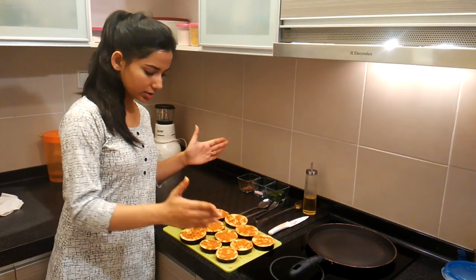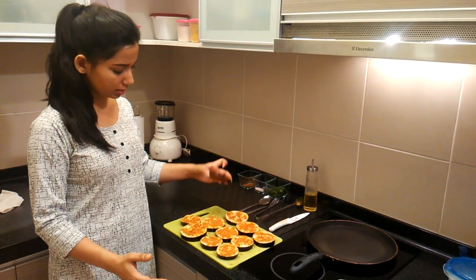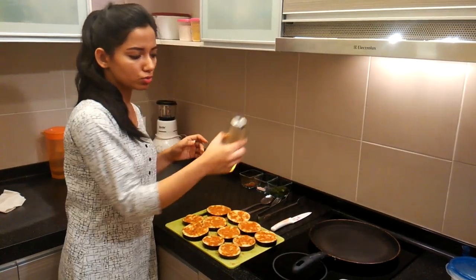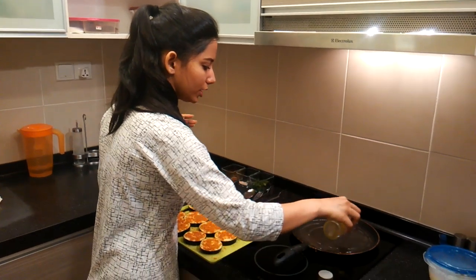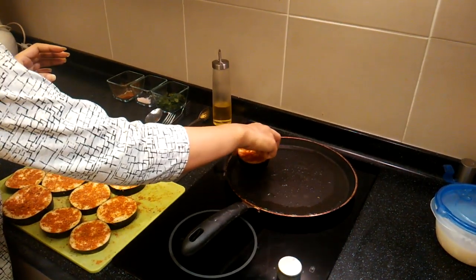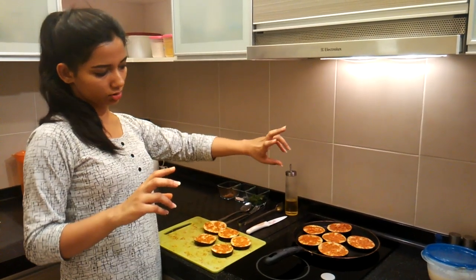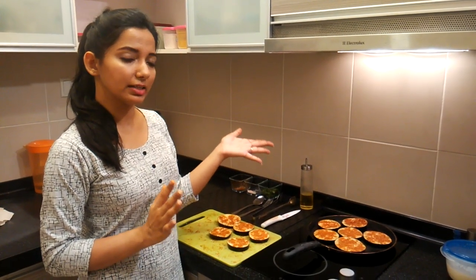We are back after 10 minutes of resting and now I am good to place them on my warm skillet. I am going to spread about 1 to 2 tablespoons of oil, and now I am going to put this eggplant slice on the skillet. On each side I will give approximately 3 to 4 minutes, and then I will show you how it looks when it is finally done.